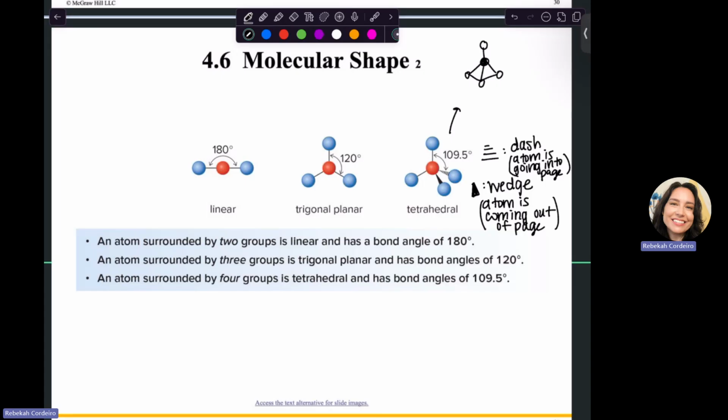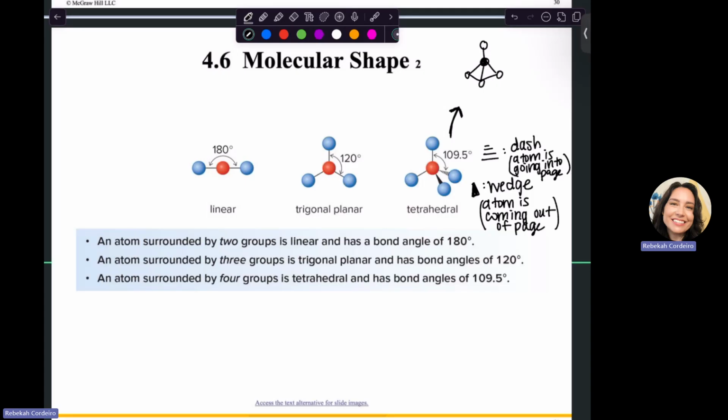I know the drawing isn't perfect, but I'll bring a model to class and we can look at it together. If you want to come into office hours, I also have models to play around with. There's also a website, a simulation, that has different models that we'll look at. So the first two are flat, they can be flattened on the paper. The last one cannot be flattened.